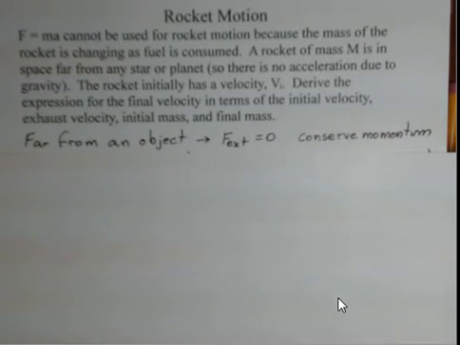Because we're far from any object, the external force is zero on the rocket, and we're going to conserve momentum. The fuel combusted in the engine, if that's the means of propulsion here, the fuel goes out one way, let's say to the left, the rocket moves faster to the right. We're going to conserve momentum.